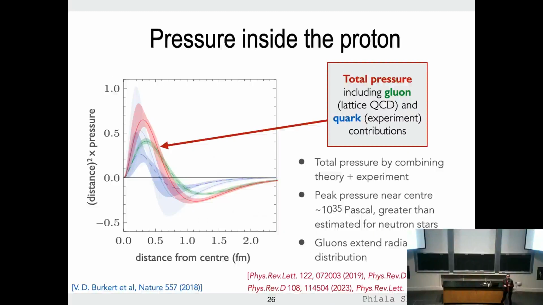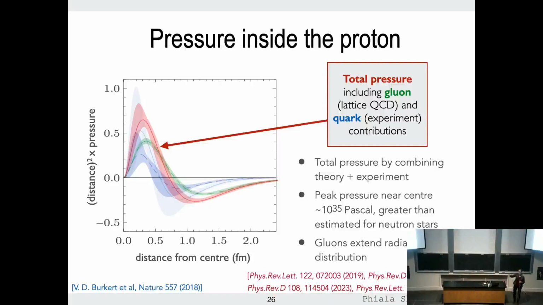Okay, so we've been able to answer this in just the last couple of years. This is a story of synergy between experiment and theory that I'm really excited about, because it's not very often that you get to make predictions on exactly the same time scale as first experiments happening. So what you're seeing here is now not a cartoon, this is now data. The blue is the first experimental constraints on the pressure in the proton, but the experiment was only sensitive to the quark contributions. On the same time scale, we were able to do a first theory calculation of the gluon part. That's the green.